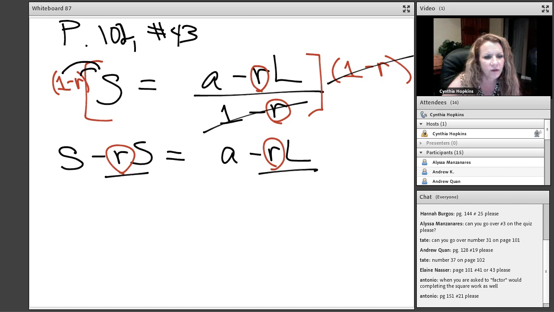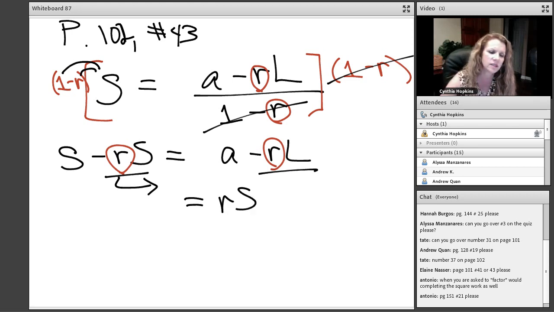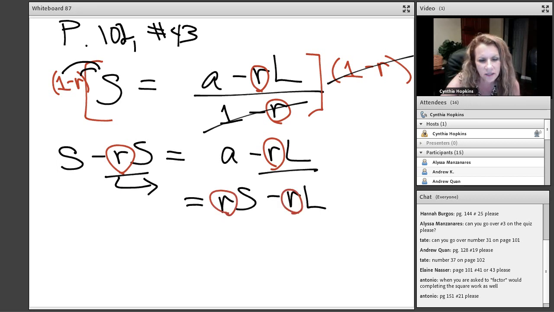So I have 2 terms on the left side of the equal sign, 2 terms on the right side of the equal sign, and these 2 terms that I'm underlining both have the r in them. So I need to decide which side I'm going to go on with my r's. I want to get those on the same side, and then everything else I want on the other side. So let's go to the right. I'm going to add little rs. I added it from the left side. Now it's on the right side.